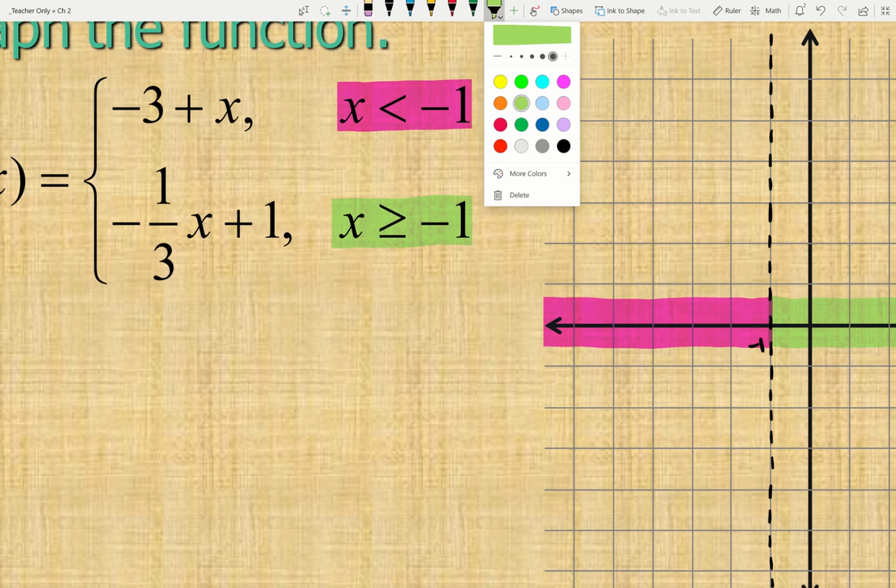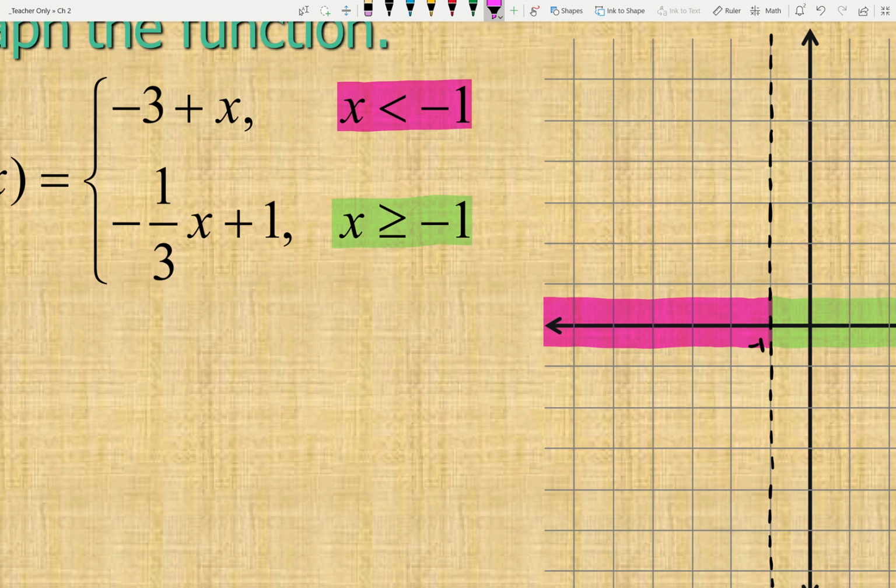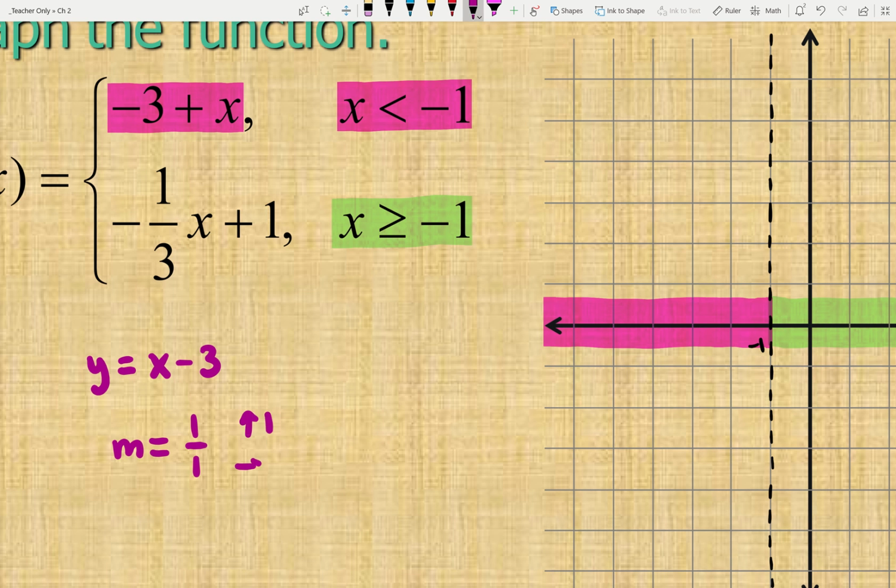Okay, so what do I need to plot? Well, if you take a look here, we need to graph this region up here where your x's are less than -1. If we switch that around and rewrite that, it looks like y is equal to positive x minus 3, where the interpretation is that playing the role of your slope is 1, aka 1 over 1. So for every 1 that I rise, I run 1. And then playing the role of b would be -3, which corresponds to the point with the coordinates 0, -3.